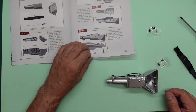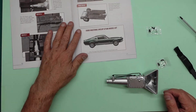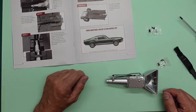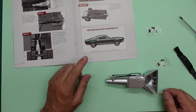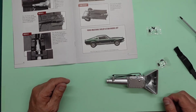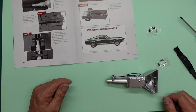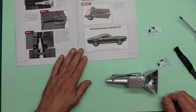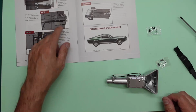Secure the 2 parts together with 2 DSO1 screws as shown. Now we're going to get the chassis assembly and place the gearbox in its position on the underside of the chassis. To do this, first insert the end of the drive shaft into the centre of the tapered end of the gearbox. Then identify the 2 positions on the gearbox and on the chassis where they are screwed together and put the gearbox into place. So we are going to screw this together with 2 DSO2 screws.